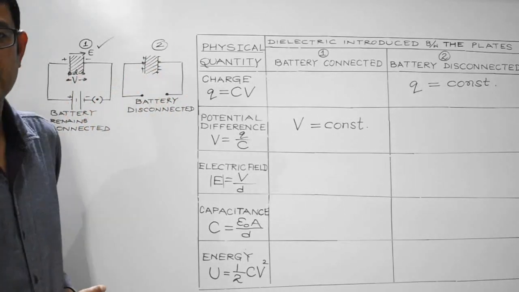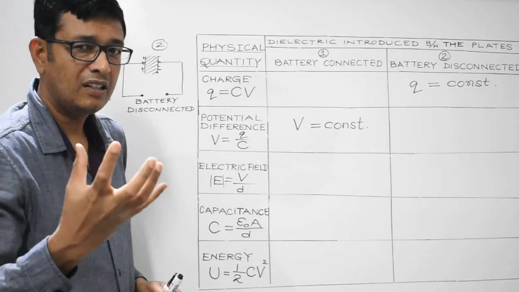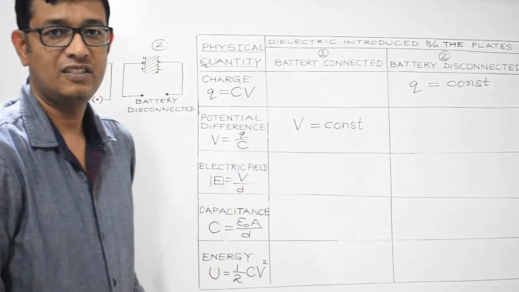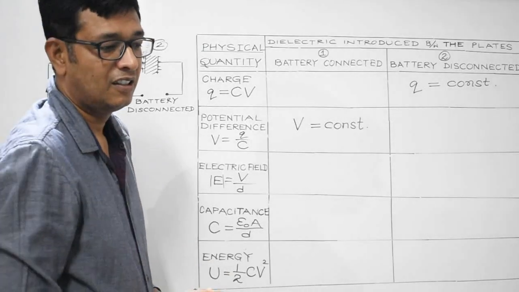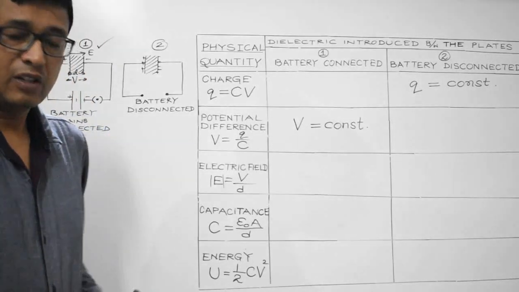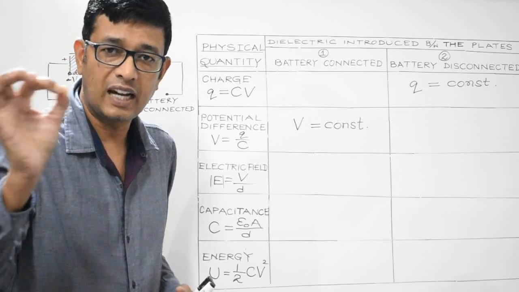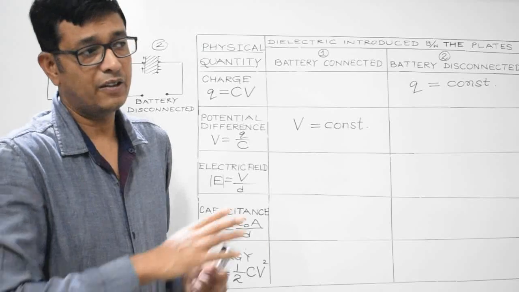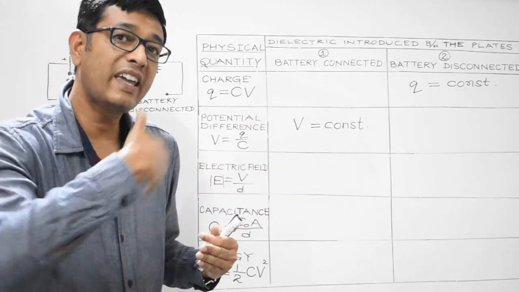The circuit is incomplete as the battery is disconnected. So the charge in a way remains locked inside the capacitor. So in that scenario, charge is constant at that instant. Clear? Also, one more thing. We have discussed it in the article, and to start with this session, we have already recapitulated that on the introduction of a dielectric slab, the capacitance increases. And if the entire space is filled with the dielectric slab, then the capacitance increases by K times.